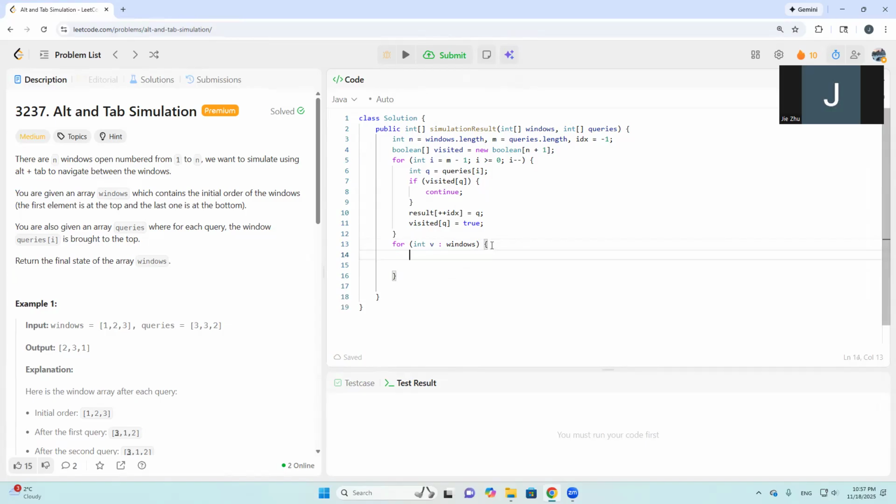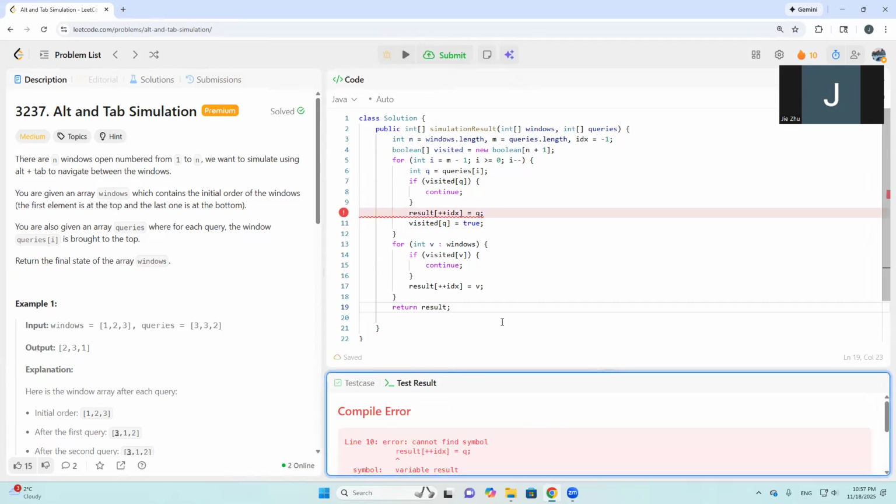Then if visited v, we just continue. Otherwise, we set result index plus, and we just return result.